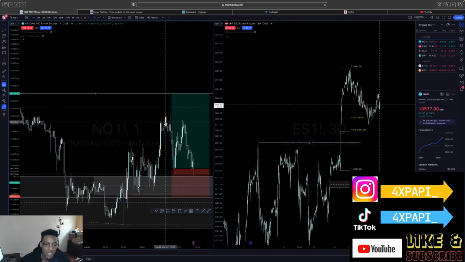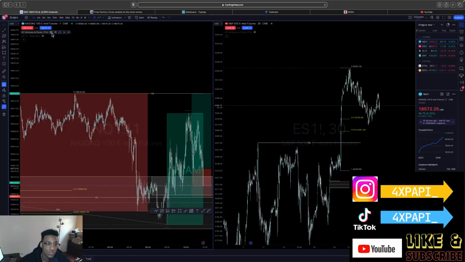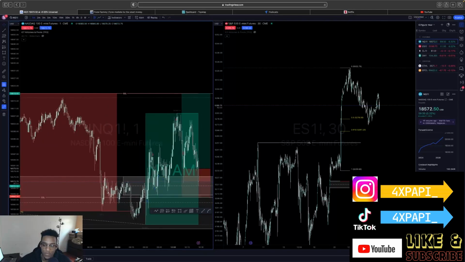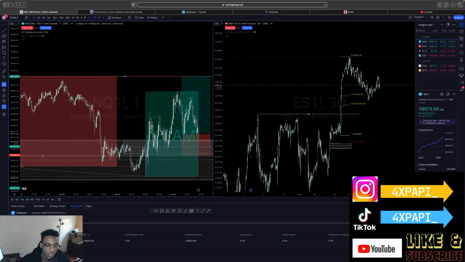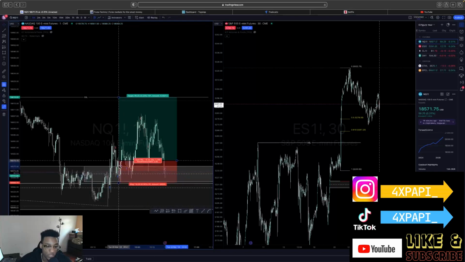I take out 1 contract here, I leave 2 running to the external draw, which would be the London highs that I had. But we didn't end up taking it. But I did end up paying myself, at least off the 1 contract. So we were up 552 on the day. Notice even through the drawdown, my first entry was here on the breaker.